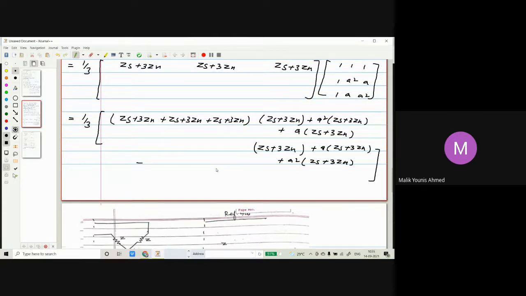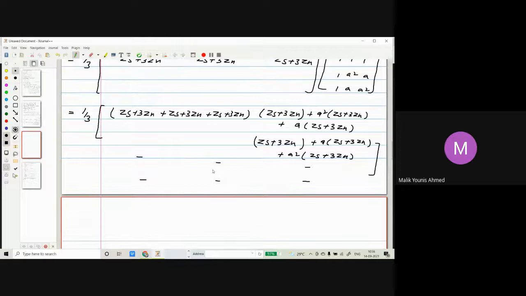The second and third rows you can fill in similarly, because doing it here will just waste time, which is not required. So this value we can write as 1 by 3 in the first row, with ZS times 3, which will be 9. Dividing by this 3, I will not write the 3 here now.